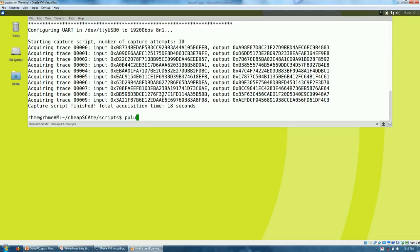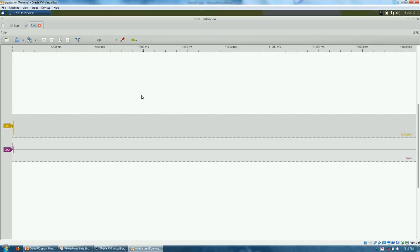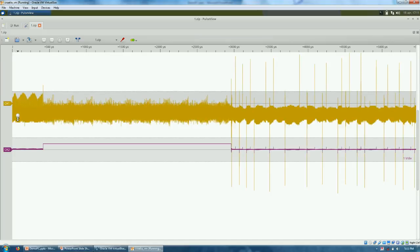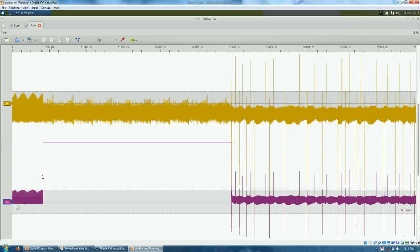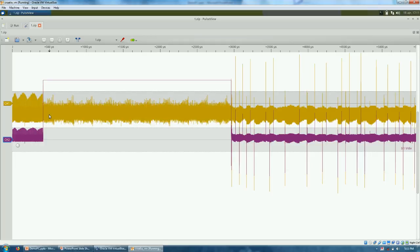Let me open one of these traces — the first one — and see what's happening. You can see the yellow line, which is the power consumption over the resistor, and this purple line which is the activity of the LED. You can already notice that when the LED is on, the power consumption is quite high, and we have some patterns. For those experienced with cryptography, you might already start recognizing a repeating pattern: one, two, three, four, five, six, seven, eight, nine, ten patterns. AES is a cryptosystem that has ten rounds — it does ten times the same thing. That's actually what we're already seeing.